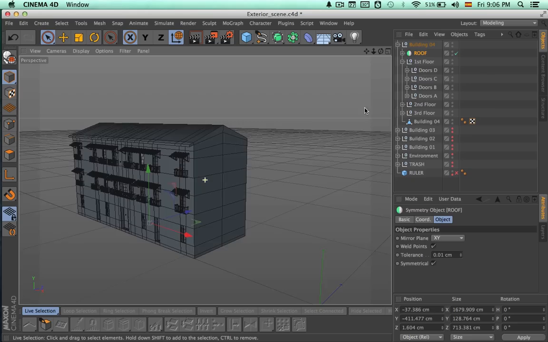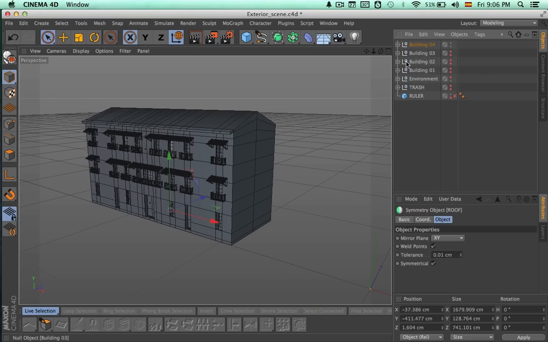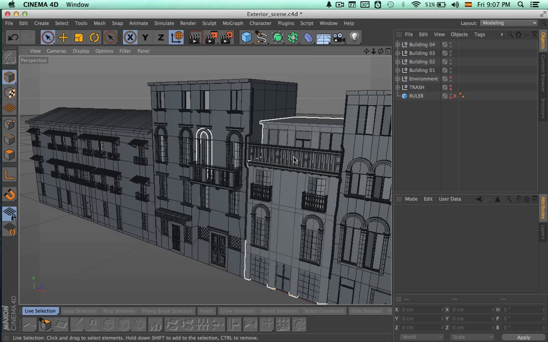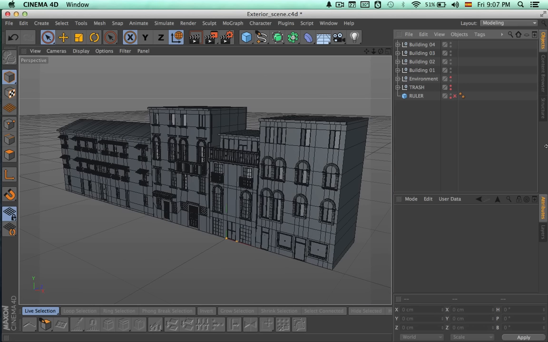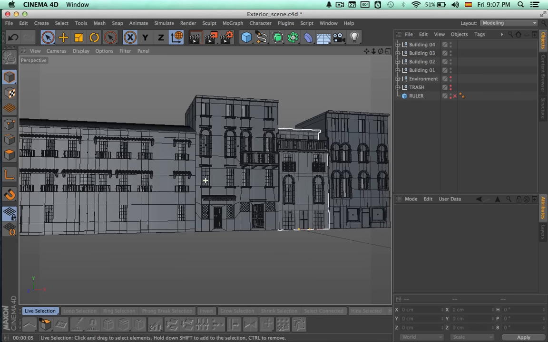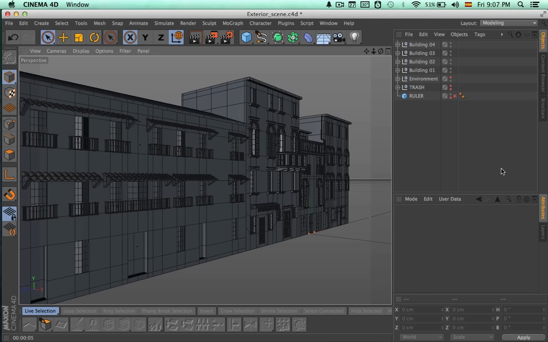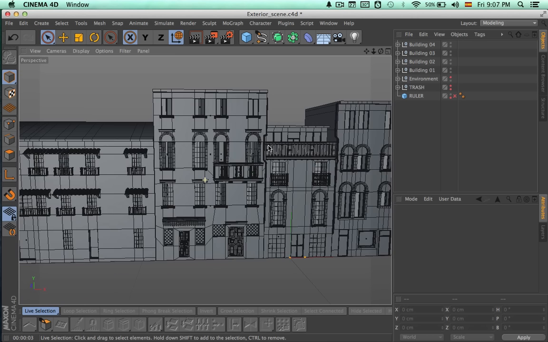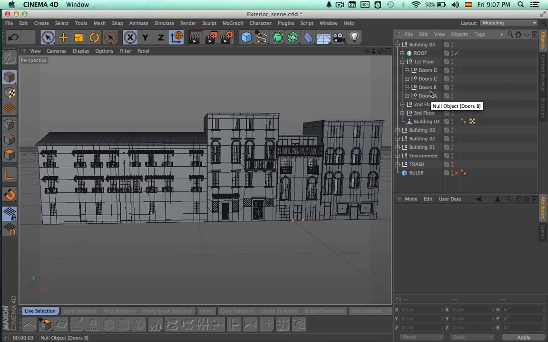And we're just going to make visible the rest of the elements. And we're going to make a few renders just to see how all of these elements look together. One more from this angle here. And it really looks nice.